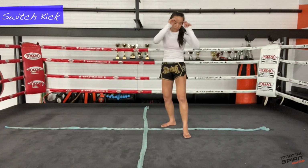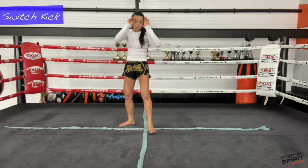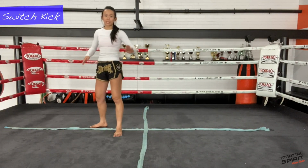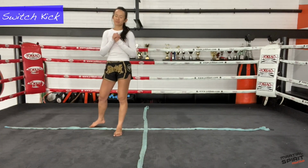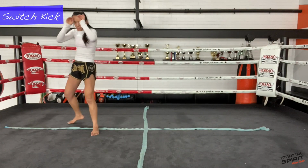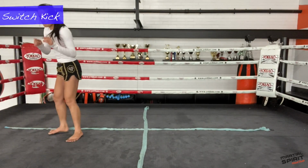and back. One more thing, guys, with the kicks, try and pull your toes back. So I don't want to kick with my toes leading, because when I hit the target and I hit the bones, I'll probably injure my toes. So keep your foot nice and straight, or flex. And switch kick, pop, and back.